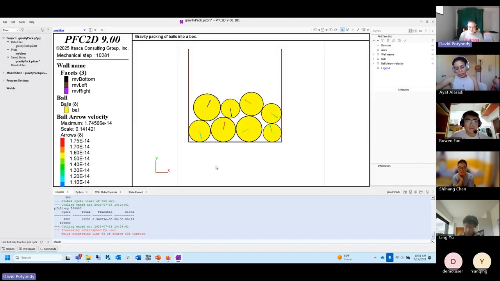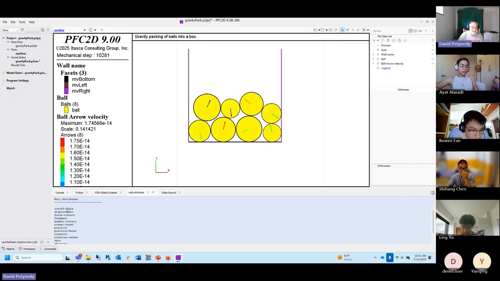Okay. So what we could do is actually monitor the force on that wall, and we could look at when it does not change anymore. A crude way to do that is I can say wall list attribute. And these are the different attributes of walls.